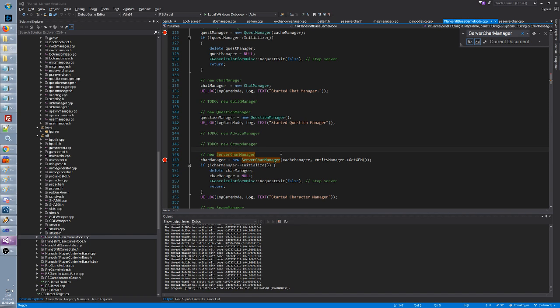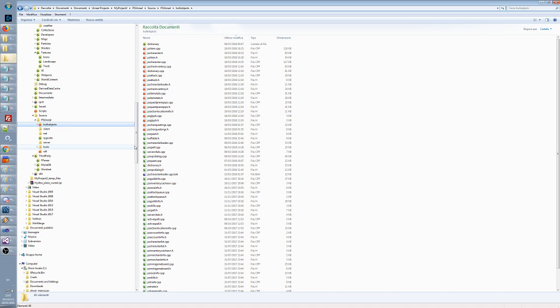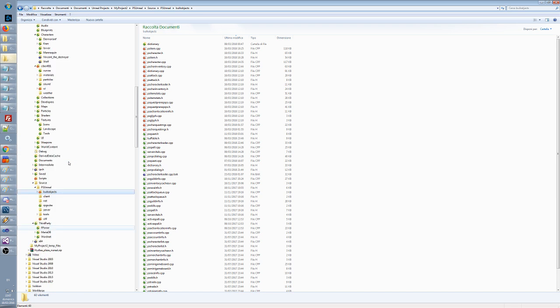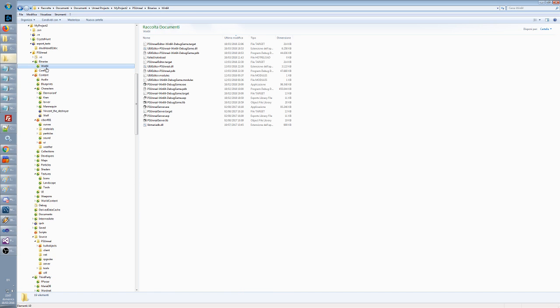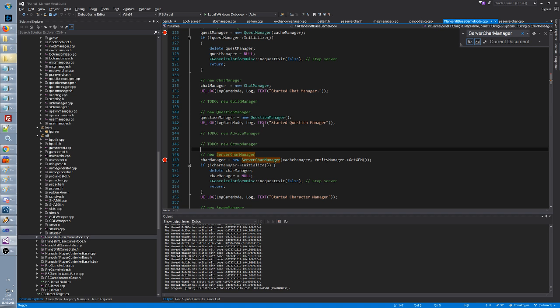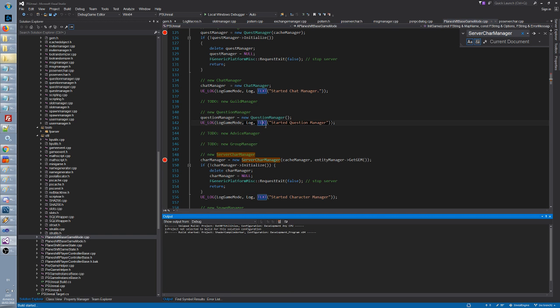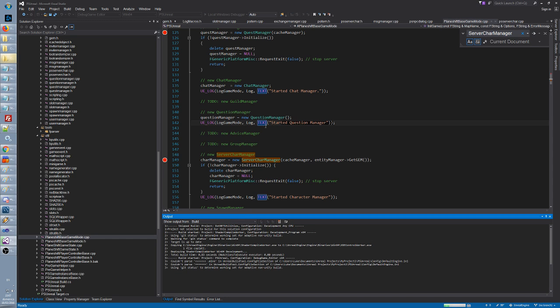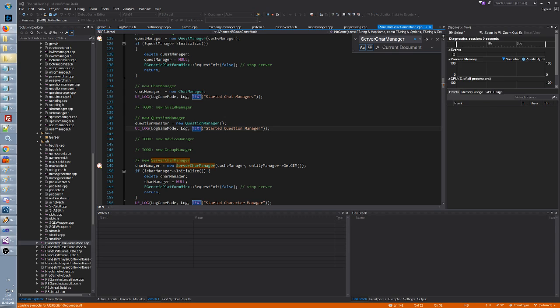So let me do it. We just have to go here under Win64 and delete these two, and start it again, so that also the PS Unreal DLL is getting regenerated when we compile.